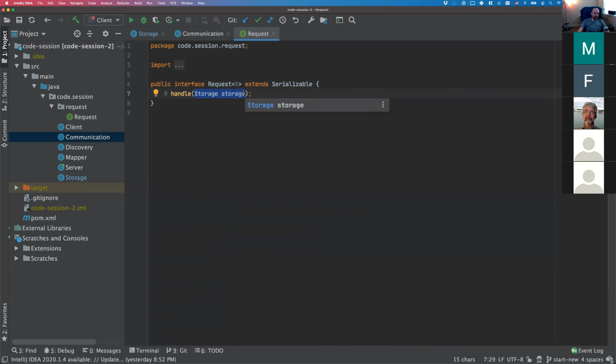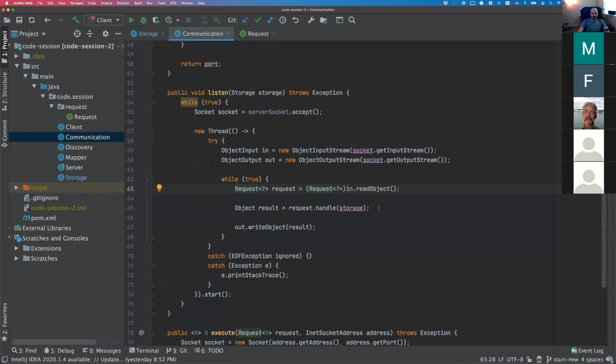And that essentially creates this link between the storage and the communication within the system. And whenever communication receives such a request, an instance of a request interface, it then invokes the handle method, providing the storage that was actually provided here as an argument for the listen method, and just writes back whatever the handle method returned.